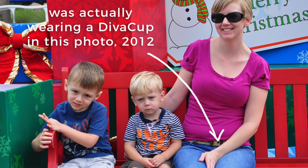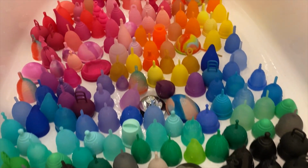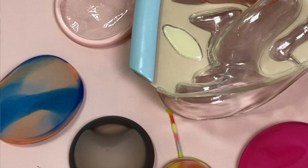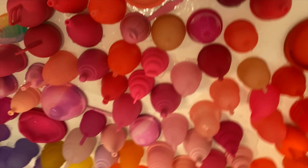Believe it or not, a long time ago, I was a first-time menstrual cup user. And at the time, there was really only the menstrual cup in terms of reusable options. So there was no what's best for first-time users for me. I just went to the store and got a Diva cup like so many others. But now we're lucky to have lots of different options, including menstrual cups of all sizes, menstrual discs of all sizes, different shapes, firmnesses, designs, things that make it easier to put in, things that make it easier to take out. And all of that becomes very overwhelming as a first-time user.